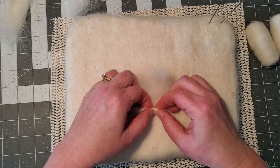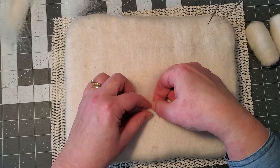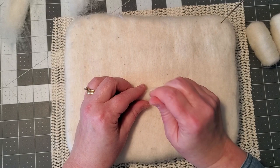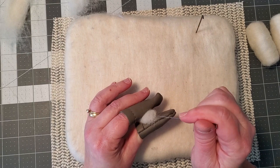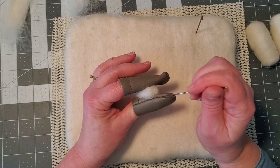And now you see on these ones that I did here, how it's still very fluffy up here. That's so we can attach it to the body. So I'm only going to felt on the one end and leave the other end open. So let me get just a little bit started here and grab my guards, because this one's gonna be a little trickier. So wear your finger guards, because I've already started to stab my fingers. And I'm using the bigger, the 36 needle again here.